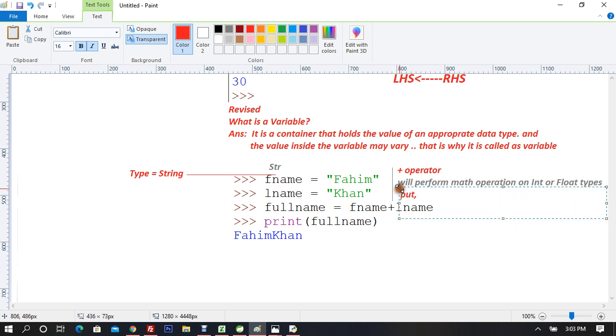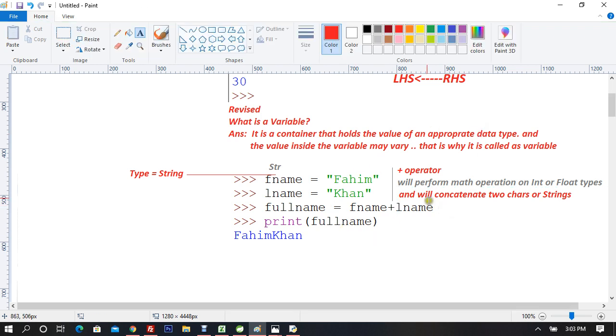But it will also concatenate two chars or strings, right? So now here, if I supply the plus operator, it's going to add.